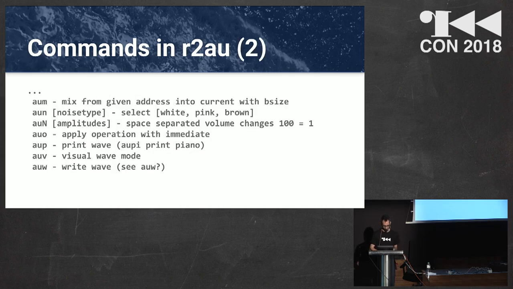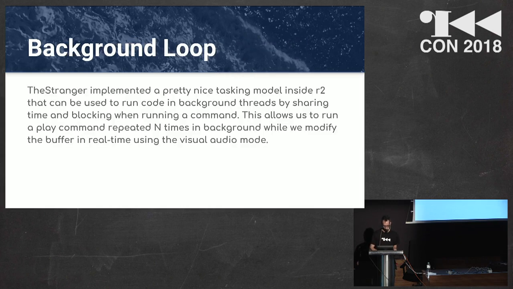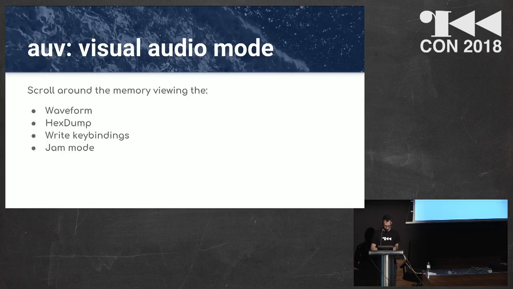This is what I showed before. More comments. That's what I explained before. The author implemented the proper way for using the background commands. This is basically running a thread in background, and you can call r2 commands from the two sides without having race conditions. So in visual mode, I will show some more tricks for that.